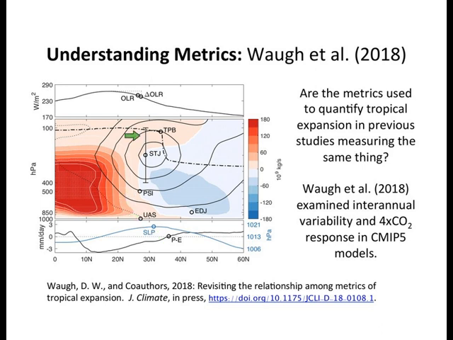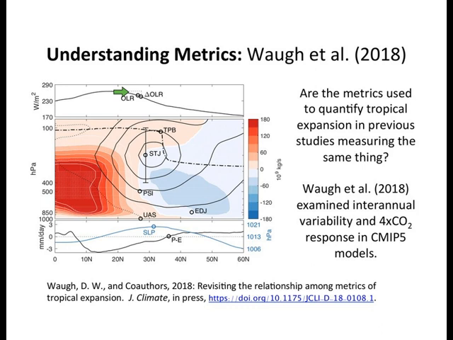Other studies have used radiosonde observations and looked at tropopause height, where the tropopause is higher in the tropics and then transitions to lower heights in the extratropics. It's that break in the tropopause that people have used, and that's very closely related to the jet stream in the upper troposphere around 30 degrees. And then finally, studies have looked at outgoing long-wave radiation from satellite data.